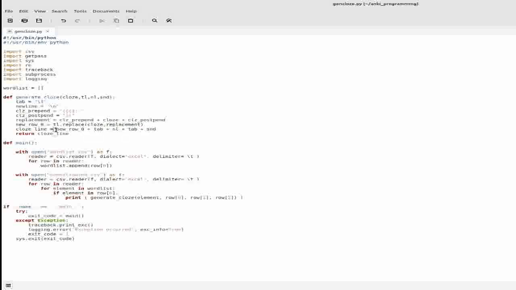and then I generate a new line, which is a tab separated file. So it's this new row plus a tab plus the native language, which for me is English, then another tab, and then the sound file. And then it returns that line, and that line is then printed directly to standard out.